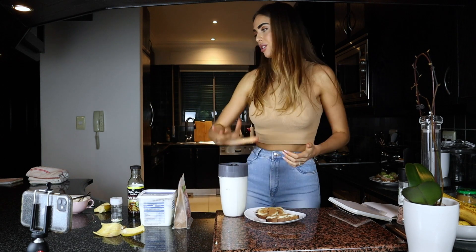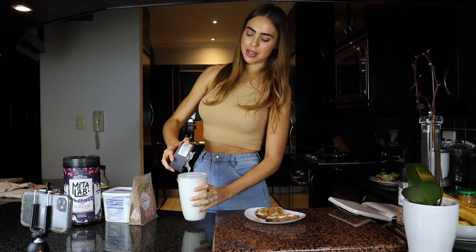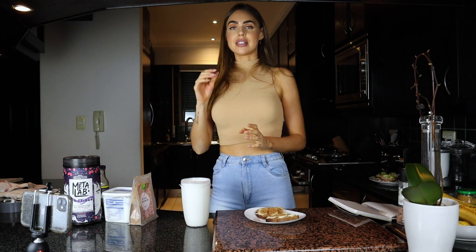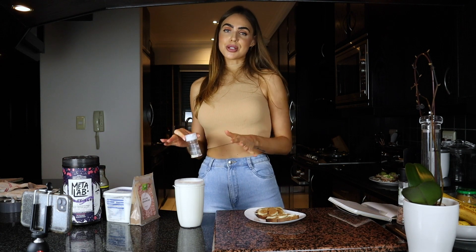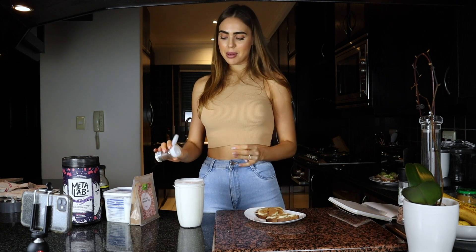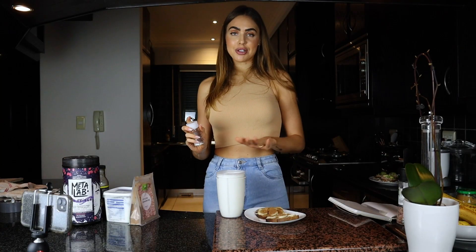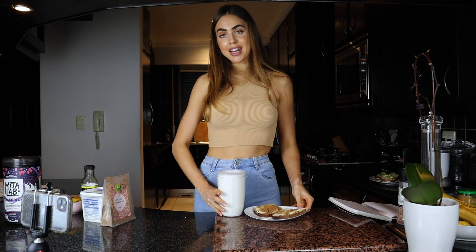There are your wonderful little peanut butter banana sandwiches! I've already whipped up my MetaLab protein shake in the caramel flavor - so thick and creamy, it honestly tastes like a milkshake. I make it with just ice and water, and you can add xanthan gum to make it extra thick and fluffy. The reason I paired the protein shake with the sandwich is because the sandwich isn't very high protein, and protein keeps you fuller for much longer and helps you reach those lean body goals. Added some fun sprinkles on top!